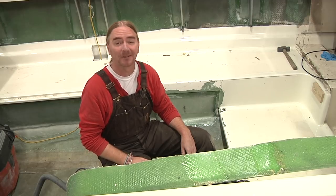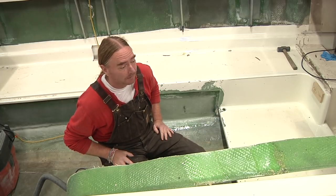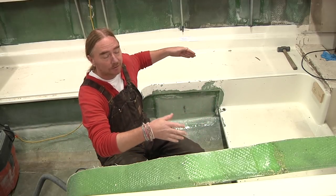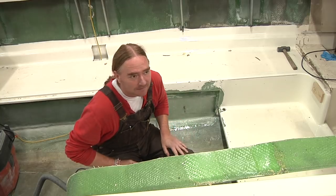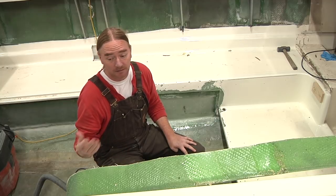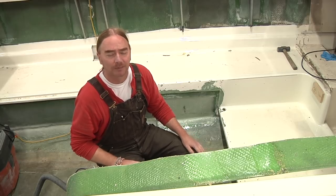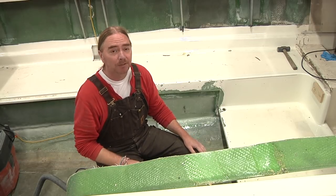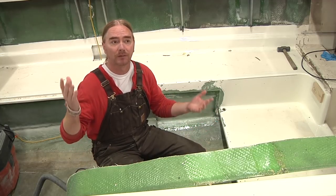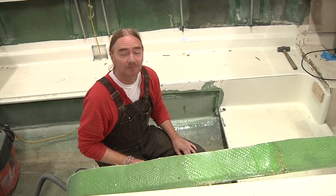Place your bets. I don't know. Let me know in the comments. Do you think that's going to be a good way to approach this, or do you think I should try and find something like a quarter inch flexible coring material and just laminate it to the shape that I need in here? I think it's essentially trying to accomplish a very similar approach, except one is going to be made out of solid glass, whereas the other one would be made out of some kind of a plastic or a foam type of a board. But anyways, let me know your thoughts down in the comments. I'll be reading those as I'm working through this process. It'll be neat to see if anybody comes up with a unique idea, something that I didn't think about. So leave your comments down below and we'll see what comes of it.